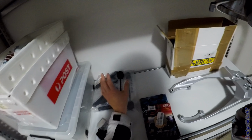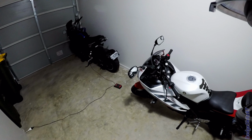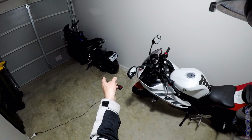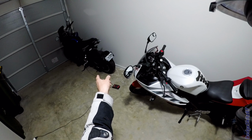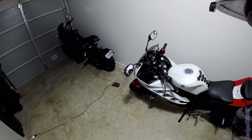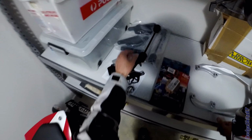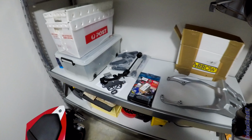And then we have slider things, because I actually went with Woodcraft to start with, and then I ended up buying the T-Rex engine case covers, and I thought I like the T-Rex better. And I'm looking at these and it's like, yeah, I should have gone T-Rex from the start.